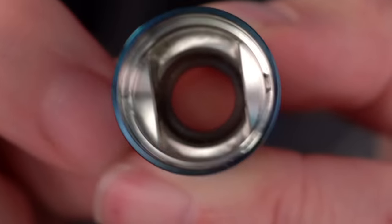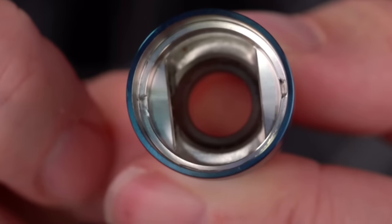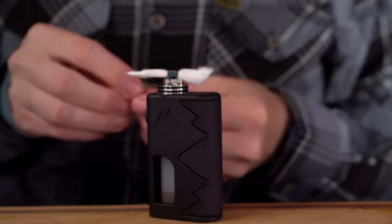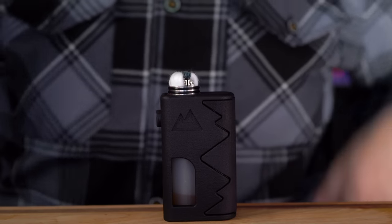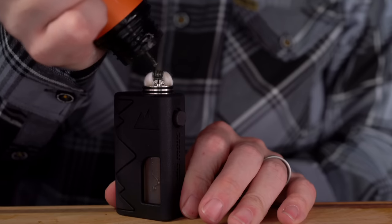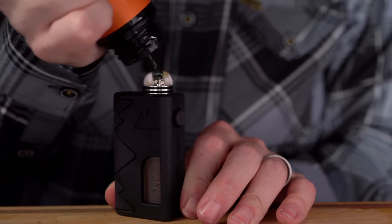Even the fixed air cloud cap still kind of comes in a little bit, coil turd style, inside and impedes on the deck a little bit. So I feel like I'm still gonna need to keep them pretty straight and narrow down the center. I cannot get over how perfect for 2.5 millimeter this BP cotton is. Now that I think about it, my wicking from before probably had a little bit more to do with the cotton than me. We'll just apply juice directly to these coils and I'll spare you the whole, oh my gosh, it wicks so well thing.